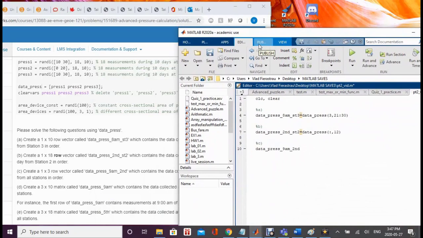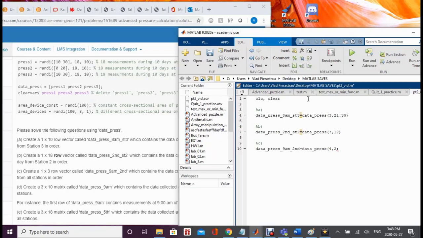Cool. So if we look at our data press matrix, data press 9 a.m. would simply be plus 1 of 8 a.m., so it would just be 4. So after we go 4, then we want to make a vector for our column because we are individually picking out these columns. And the way I'm going to do this is I'm going to start at 2, right? Because we want the second day of the first station, and then we want to go in increasing order by 10.